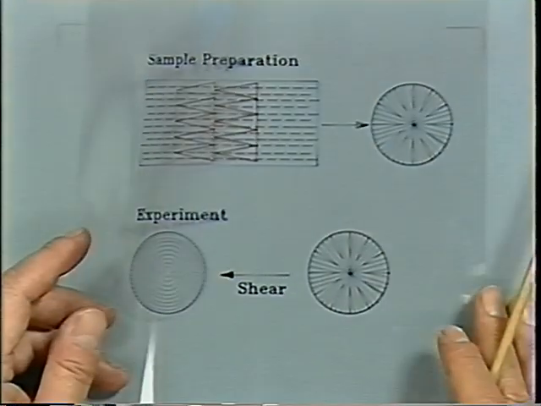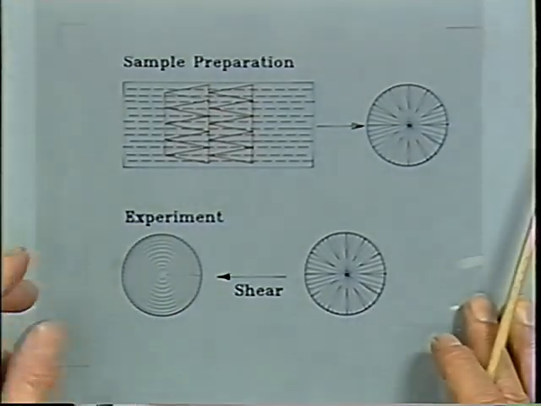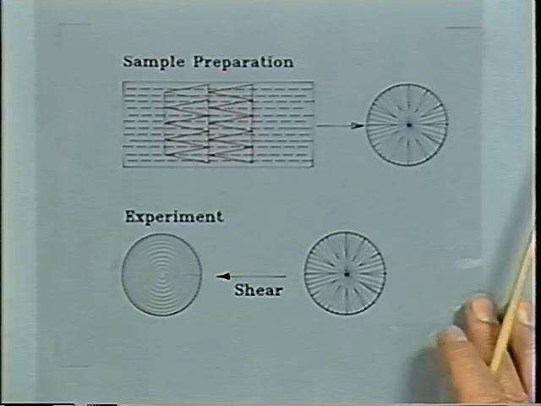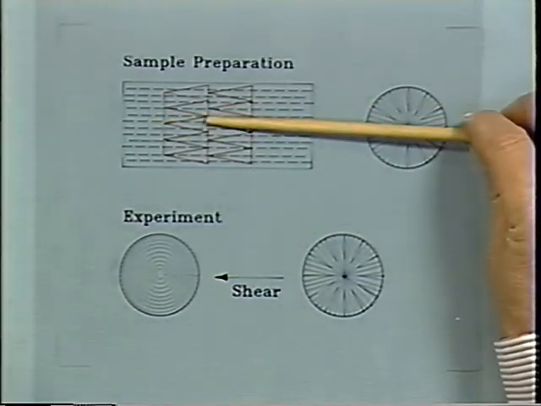That's one type of experiment we want to do. We want to see the anisotropy of the mechanical properties of that system. Now let's see how we can change the structure by flow. And in this case, we will not start from a disordered sample. We will start with an ordered sample where the cylinders are uniform throughout the sample.